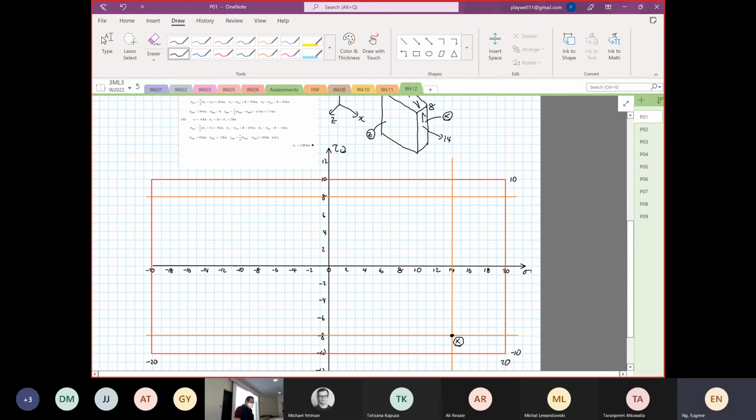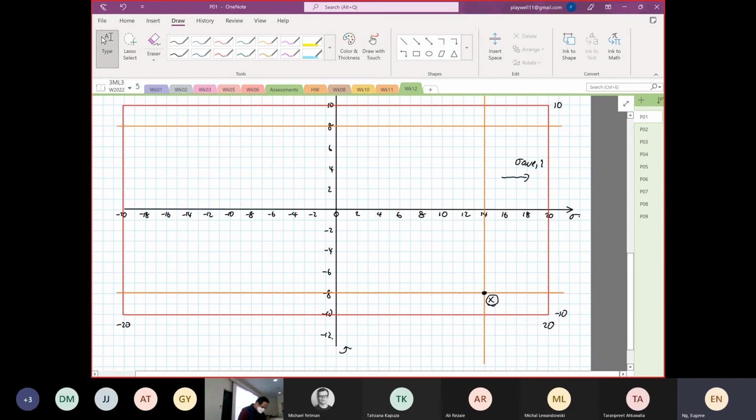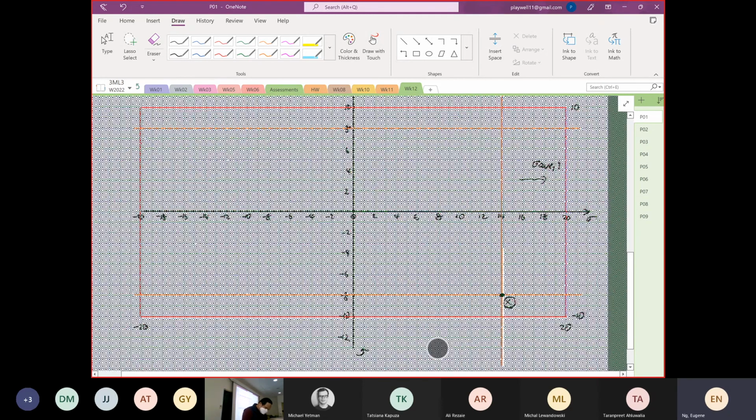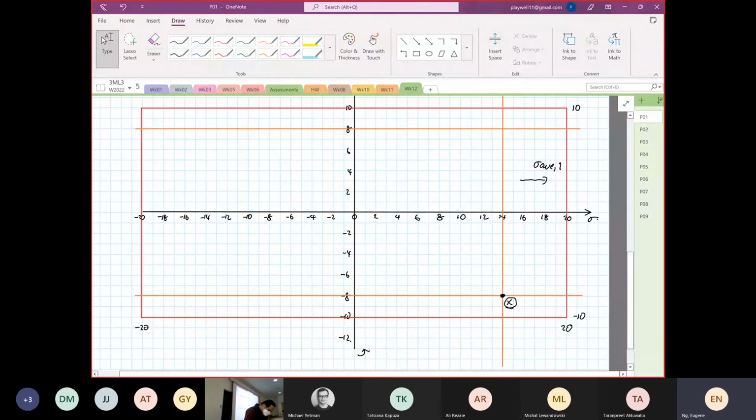So the next one we're going to calculate, the last time we tried the stress average one is on the right hand side of point X, right? So now we are going to do the stress average, the left of point X, not to the right. Okay. So we are going to calculate stress average 2, right?